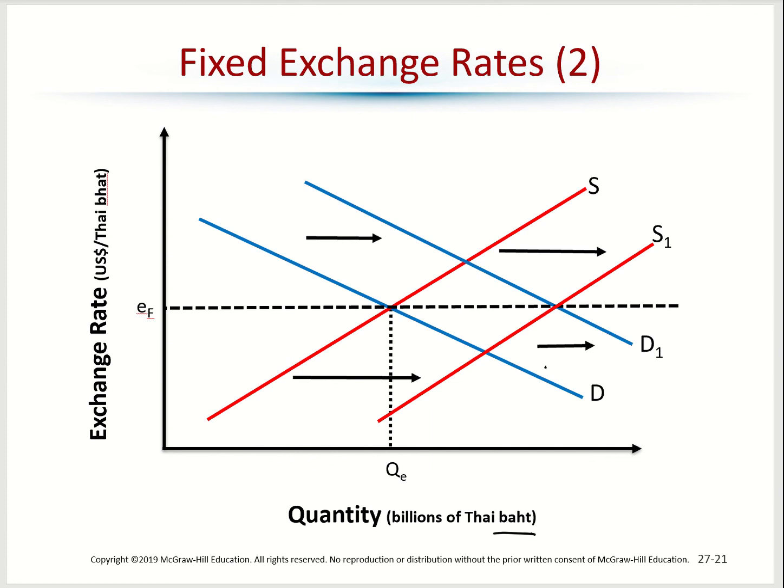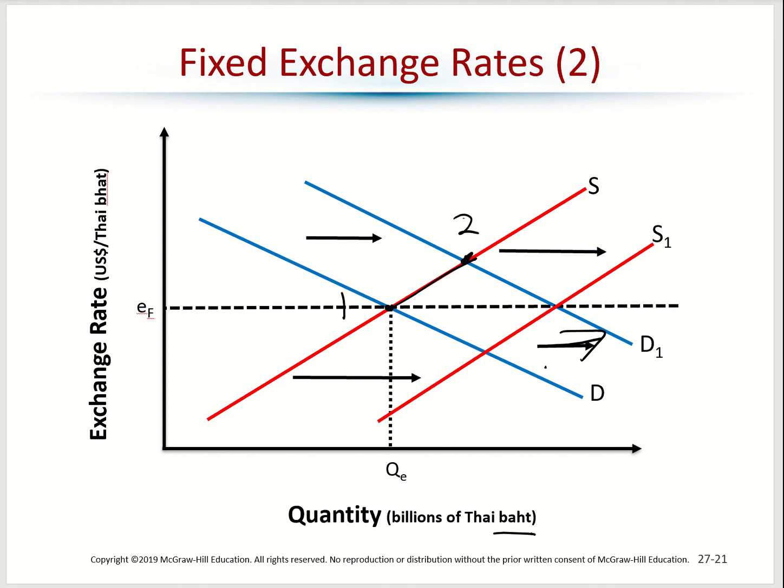So for a long time, in the 1990s, the Thai baht was fixed to the US dollar. Now to make that happen, naturally, when the Thai economy was growing, when there was more trade between the US and Thailand, there was a higher demand for Thai currency, for the Thai baht. So if nothing happens, then this will push the value of the Thai baht to a higher level. So you go from 0.1 to 0.2.